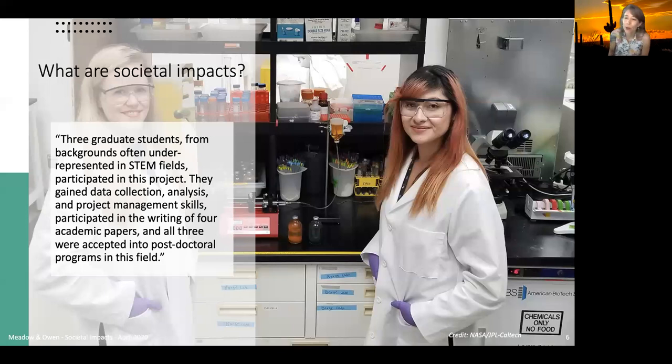Right, another example, 3 graduate students from backgrounds often underrepresented in the STEM fields participated in this project. They gained data collection, analysis, and project management skills, participated in the writing of 4 academic papers, and all 3 were accepted into postdoctoral programs in this field. So this really fits nicely under the capacity building category, as the 3 students' skills, expertise, and employment opportunities were all expanded by participating in this project.